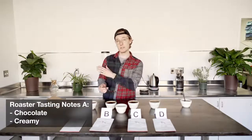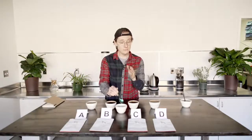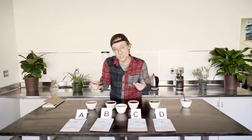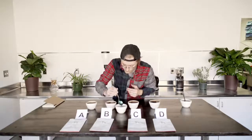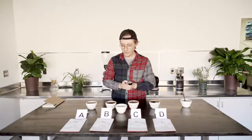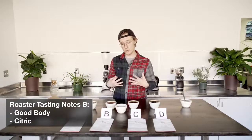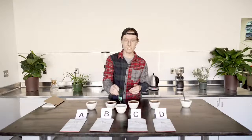That kind of creaminess has maintained throughout those experiences. For me, it doesn't mean it's bad. I know I said I like different things, but it's a good coffee. I also sourced it and roasted, so. Nice body. A little citrusy too, okay? So it's bold, it's got a nice robustness to it, but it's got a little bit of citrusy note to it. I like that.